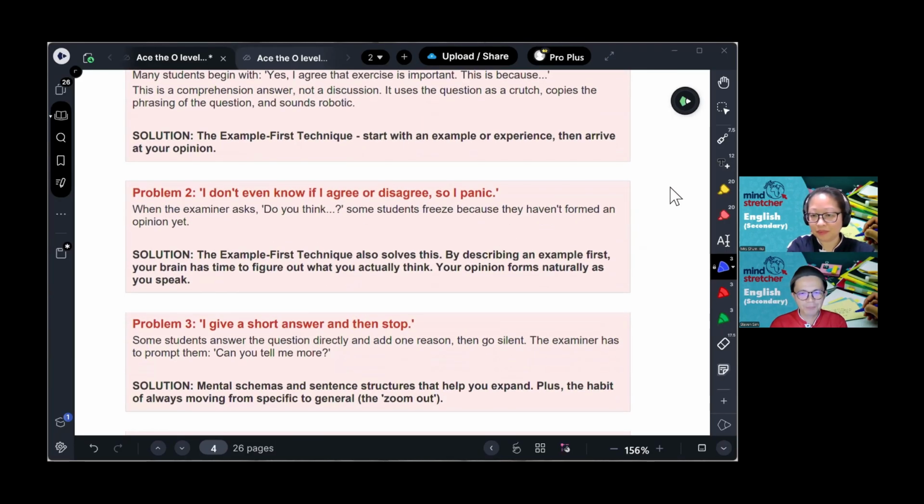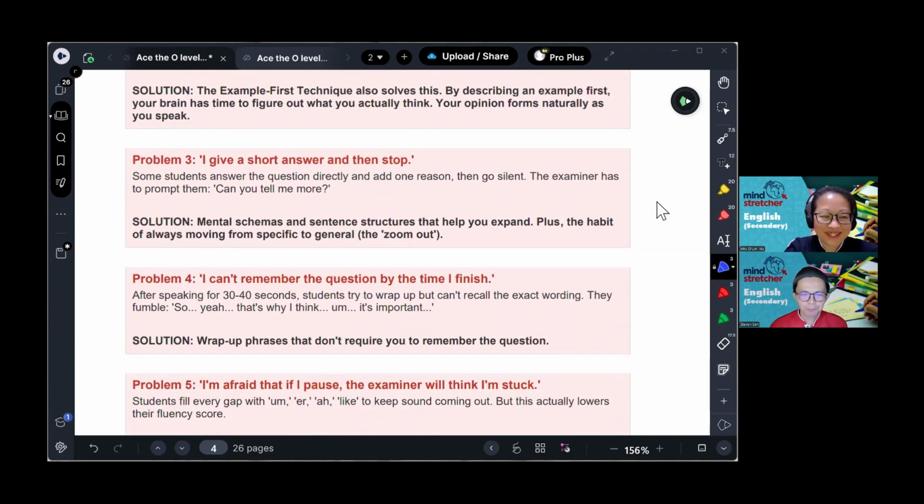Okay, the second problem is, I don't know whether I agree or I disagree. So sometimes they say, do you prefer this or that? I don't know the answer. So immediately I say, oh, I prefer indoor exercise. This is because... but I haven't actually thought through the issue yet. And so halfway through, I realized I don't have enough things to expand on. I don't know what else to say. I'm stuck, right? That's what some of you typed into the chat just now. So I've gone, this particular avenue of exploration cannot be expanded any further because I don't know, but I locked myself into it at the very beginning. How do we solve this?